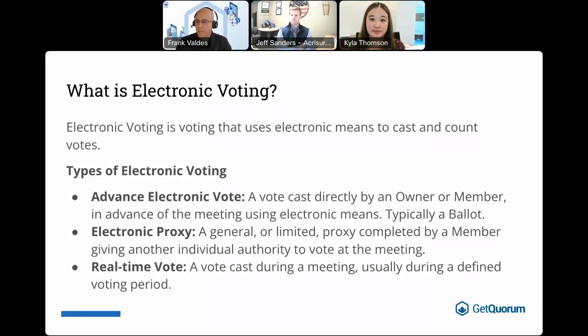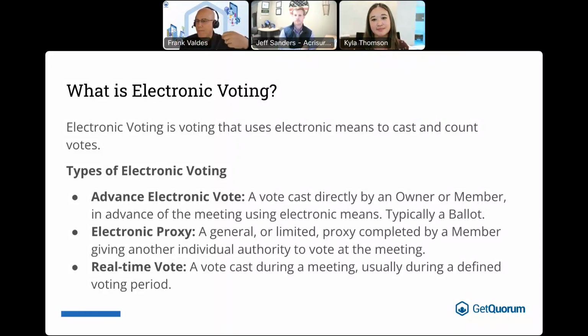Thank you for clarifying that, Kyla, because we do get that question as an electronic voting provider: hey, listen, we don't want to use it for this voting matter. We may not use it this year at all. We might come back to you guys next year, knock on your door, re-engage, and use you for an electronic voting matter that we want. In many of those cases, and check in with your association counsel, you don't have to rescind your electronic voting resolution. There is language in there that covers most of these associations stating that the board of directors, even though they turned on the switch for electronic voting, is not obligated to use it for every specific membership vote. The board of directors gets to decide when to use that electronic voting option and when not to, without canceling out that resolution that they've already gone through.